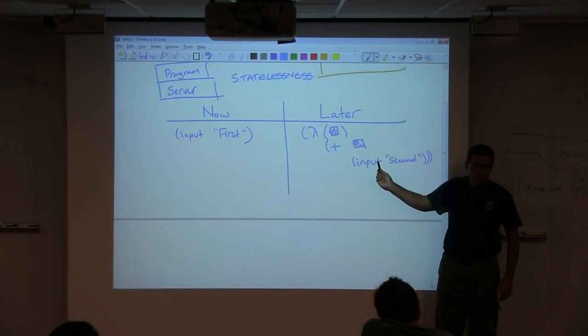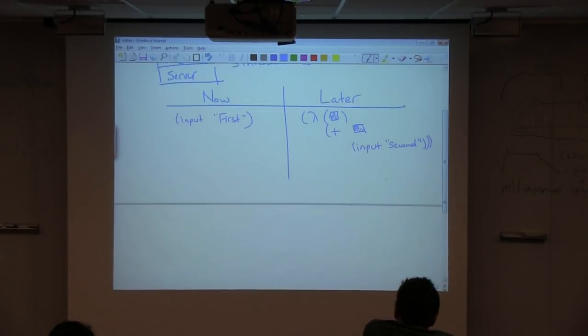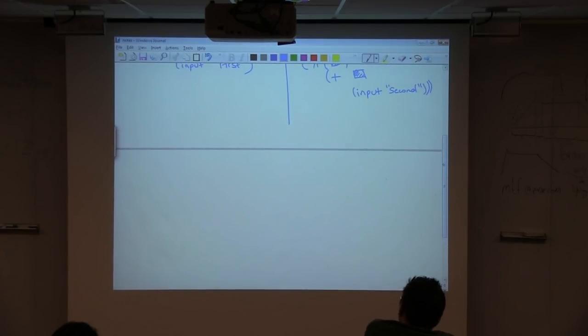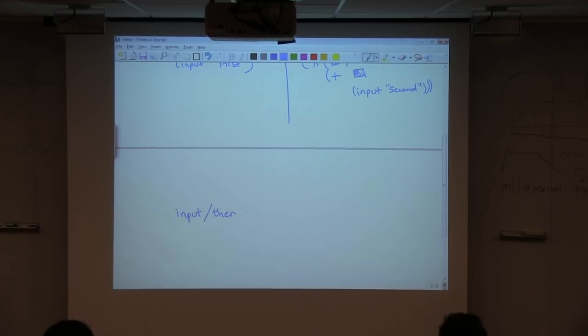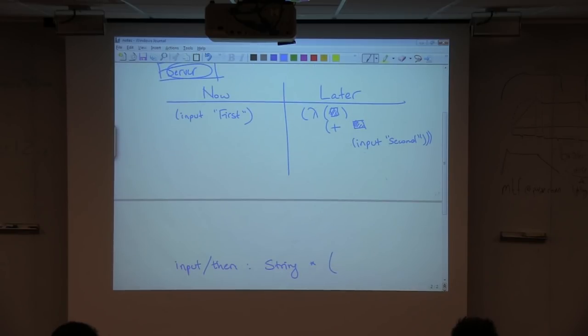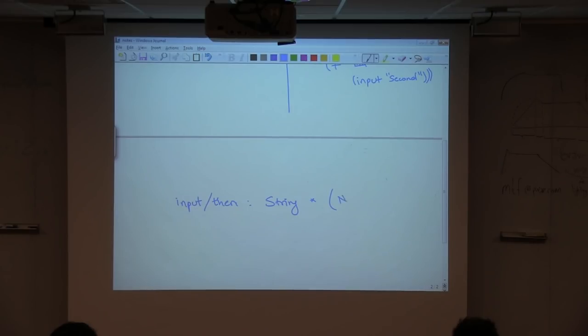Okay? Make sense? So I could imagine having a slightly different server, right? That maybe is a little more helpful to me as a programmer. And what I can do is it gives me a special primitive called input, and then what to do. Okay? And input took a string. But input and followed by then takes a second input, and this thing is one of these functions over here. Okay? So it's a function from a number to whatever the computation used to produce. Okay? Previously, if the computation produced a number, it now takes a number and produces a number. If the computation just produced a void, now it takes a number and produces a void. Okay? So this is the representation of the rest of the computation.